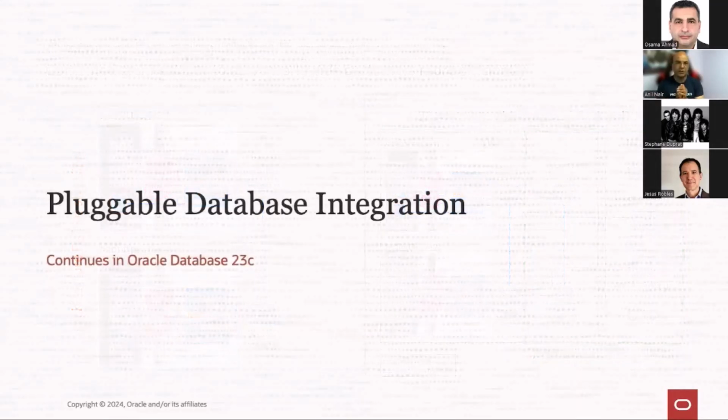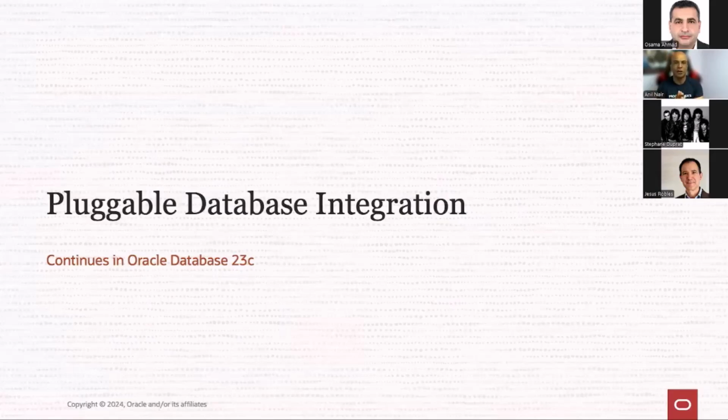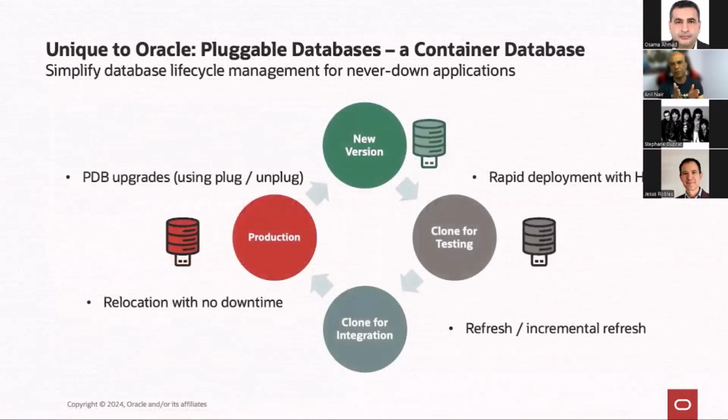Pluggable database integration. As you know, with 23c, the pluggable database, or as I call it, the CDB or container database, is the only option. So we started this journey way, way long back, integrating with RAC, integrating with services, and we continue this journey. For pluggable databases, we want to simplify lifecycle management. Obviously, we have ways by which pluggable databases can be started or opened. Actually, that is the right technical word. Pluggable databases are opened on either all the nodes or a subset of the nodes, and we provide you various options. For example, you have a uniform service or a singleton service.